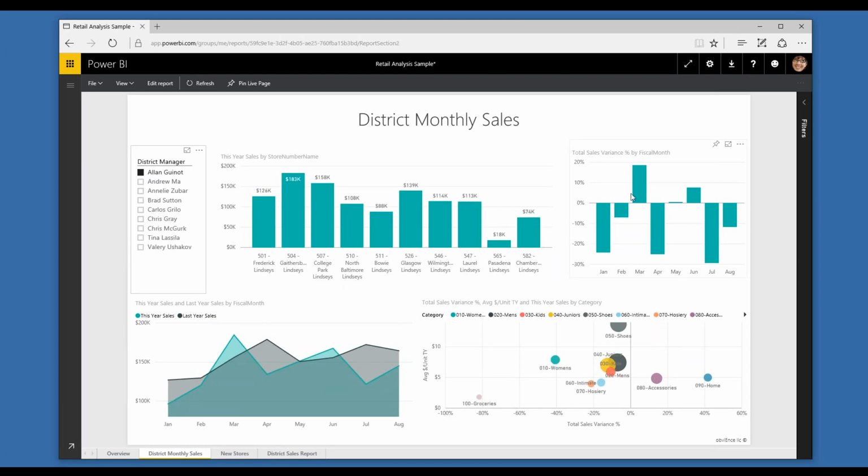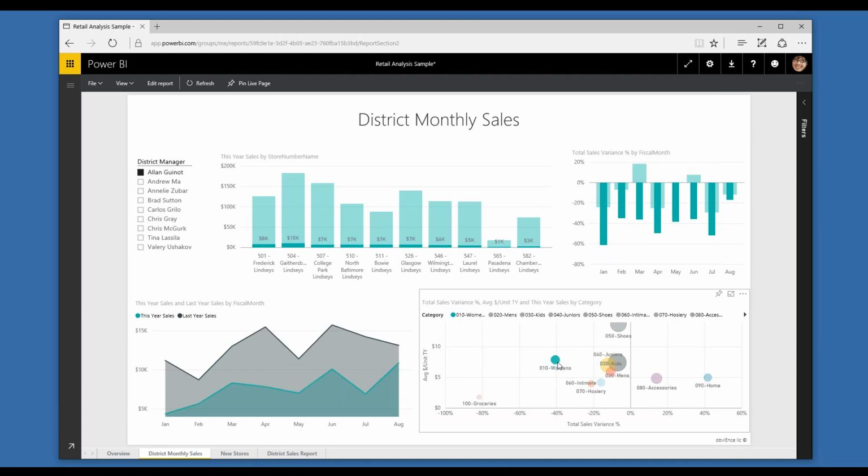He only had 2 months that he was above his expected budget. That would be March and June. So maybe I have a problem with Alan, and I could continue to drill down further and further. I could see how he did in different categories. So again, it's just the power and the flexibility of it. To me, powerful software systems are all about being accessible to end users. And accessibility is ease of use and speed of presentation. And I think Power BI hits a home run in both those categories.